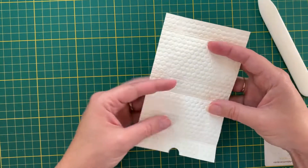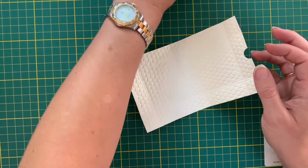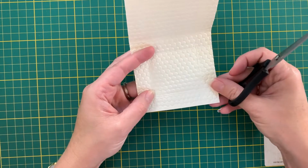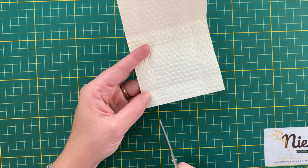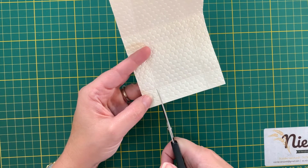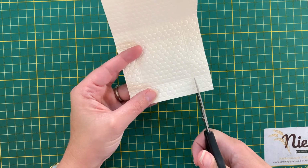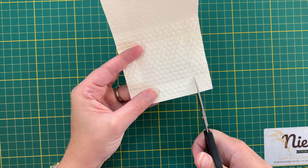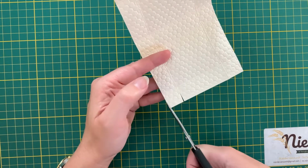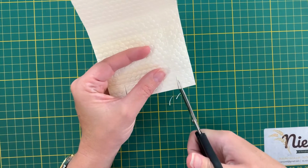Okay, so I have this. This will be the top of my box. And I have scored and burnished. Okay, so I'm going to now cut my angles. This one I want to fold up, this I want to fold in. So cut straight up this score line and straight up this one. And then we're going to just do a little bit of an angle cut here so that it will make the box fold better.